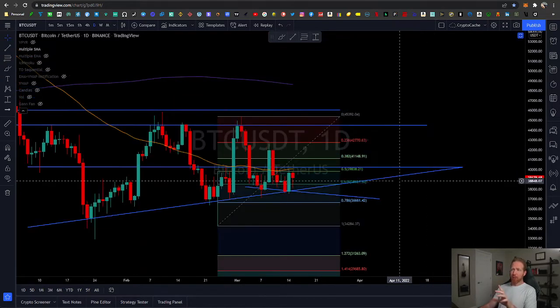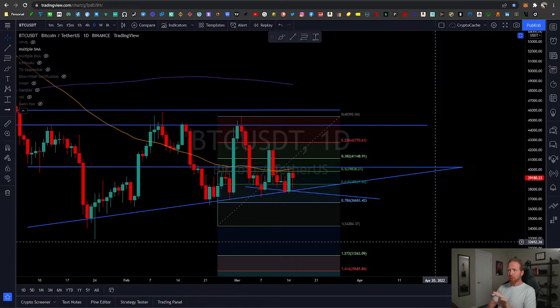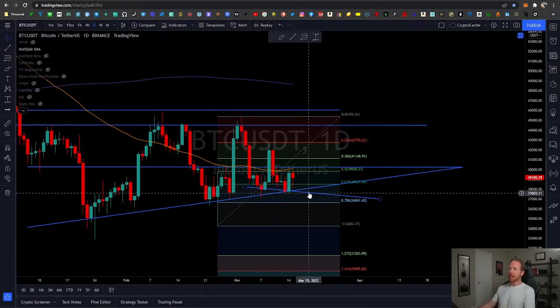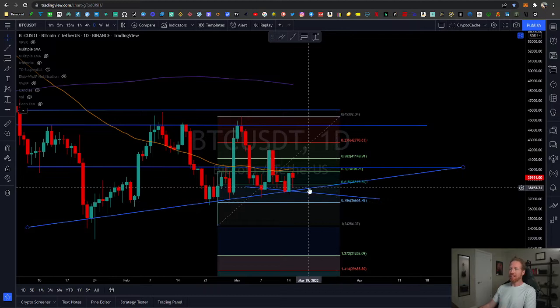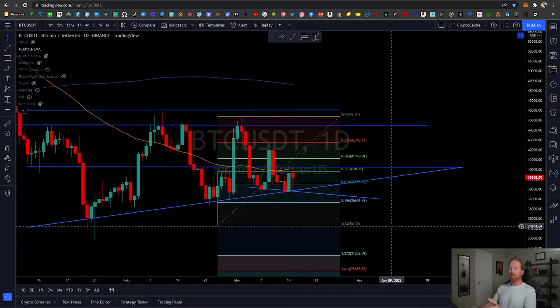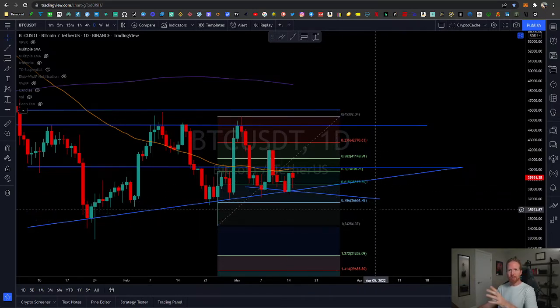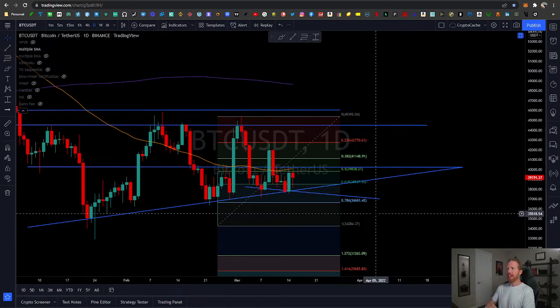So take a look here at Bitcoin. Here's the thing we need to understand. We're still stuck under the 50-day simple moving average, right? So until we're back up above that, kind of a break above 40,200 preferably, but just say 40,000 would be extremely important. We may see that here soon. Today was a bit of a red start, but we'll look at the smaller time frames to identify that.